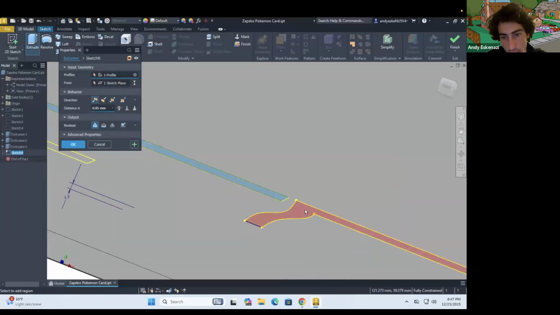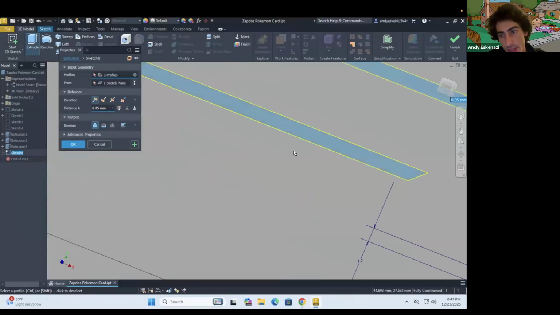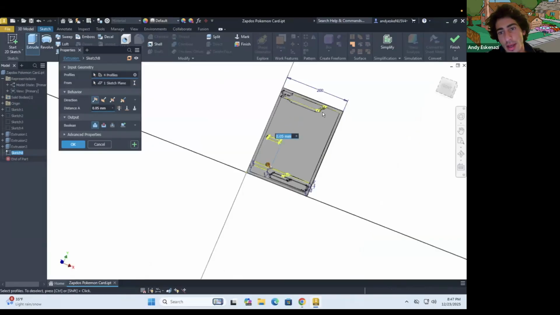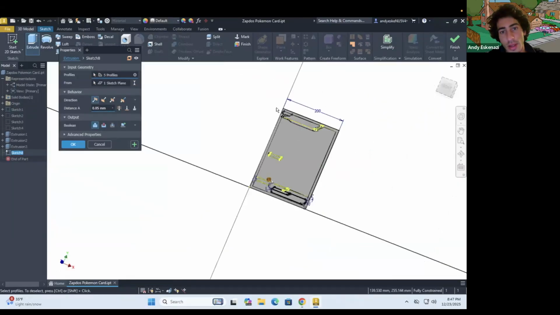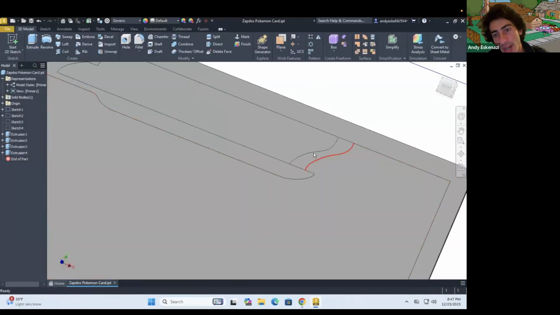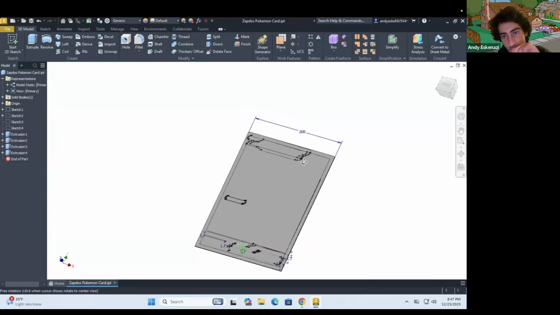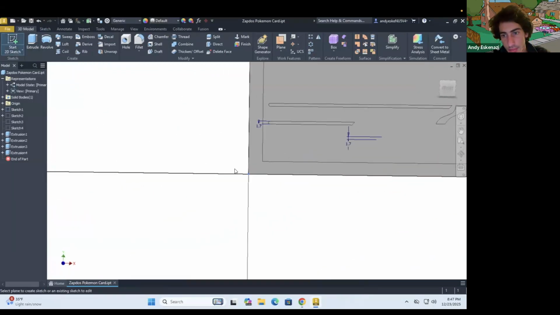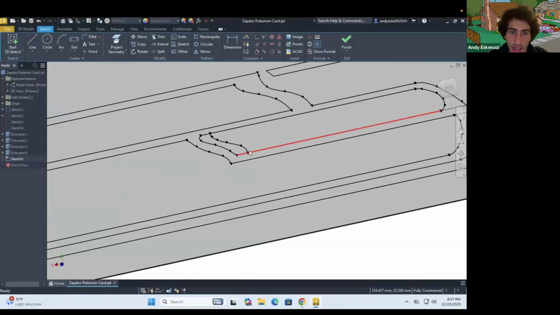I'm gonna select that. I'm gonna select that. I'm gonna select that. Select that. I'm gonna select that. Very good. We're gonna give it 0.06, just marginally more, but at least you can tell that it's like a different piece. Because then I'm gonna continue here, and now I can select.